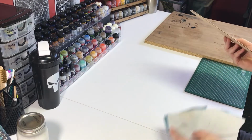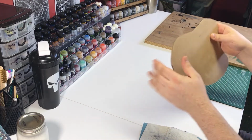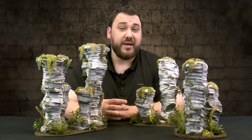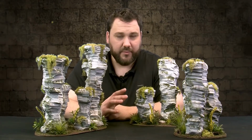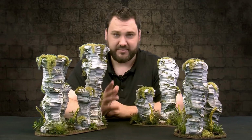So we've cut out the base and we have sanded it down. We want to make sure the edges of this are really, really smooth so it sits flat on the table. So next up, we're going to have to cut out the rocks. This is probably going to be the most time-consuming process of the whole thing, aside from drying time for glue, paint, etc.